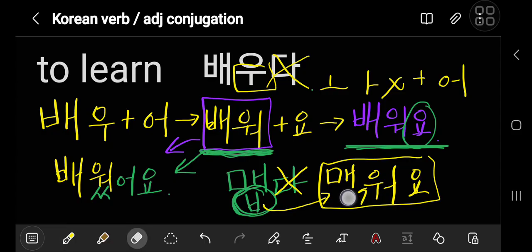So when you're saying spicy, the original form, the dictionary form, you also want to know this dictionary form because sometimes when people talk to themselves, they use this dictionary form. They'll say, ah, 맵다, 맵다. Oh, 진짜 맵다. Oh, it's so spicy. But then when they talk to you, they will be polite to you, so they will say, oh, 매워요, 매워요. So it is good to know this dictionary form because people still use it a little bit when they speak. But to be polite and do normal speak, you need to know how to change it. So this is an irregular change, and we can look at that later.